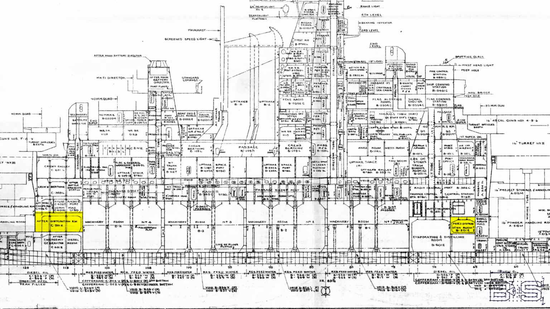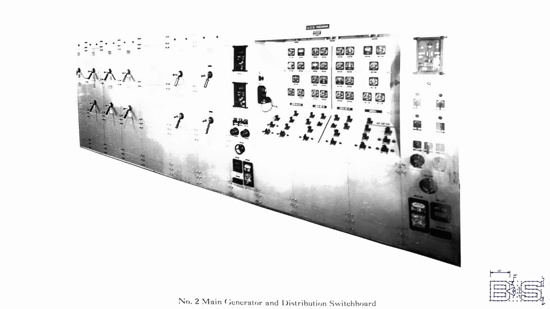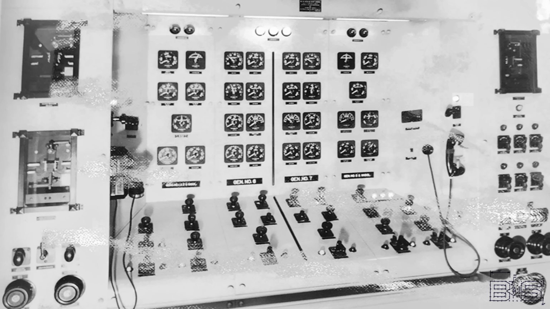Another interesting thing is that the foremost and aftermost distribution boards are not in the machinery spaces. They're in their own compartments on second platform, along with the 125 kilowatt DC motor generator sets. The distribution boards look similar to the ones in the North Carolina, but we see a built-in control cell that provides the operator with easy reach to the controls.